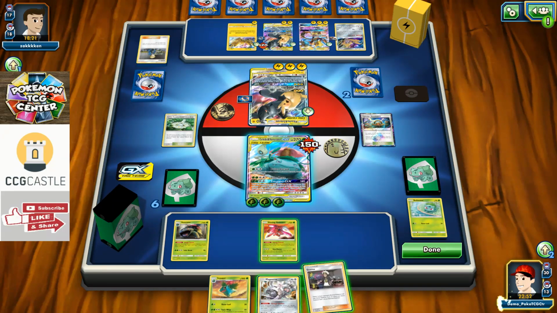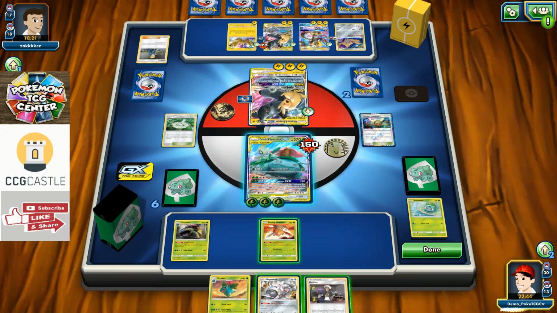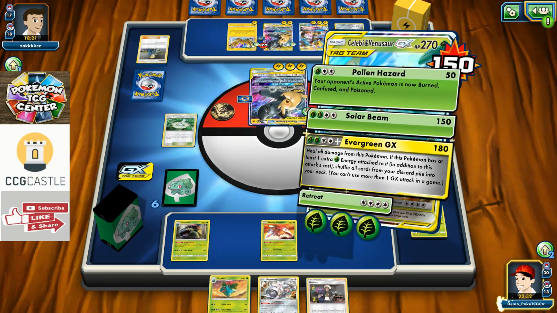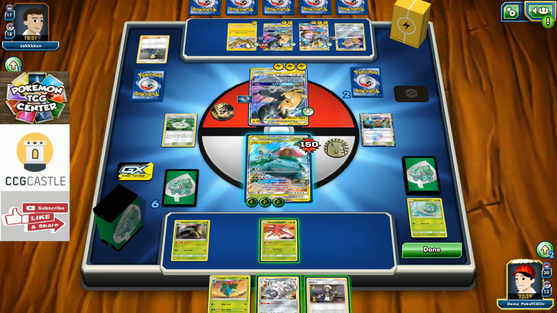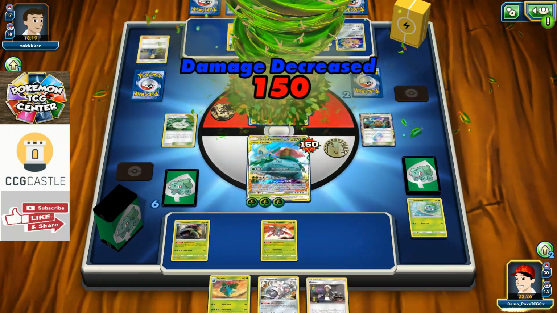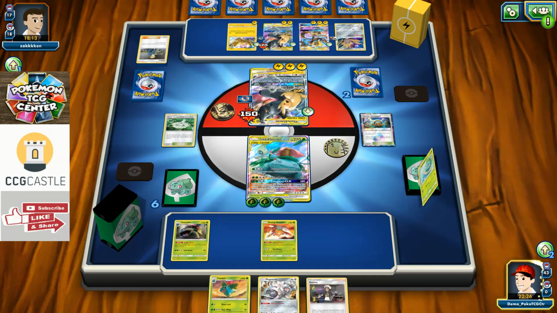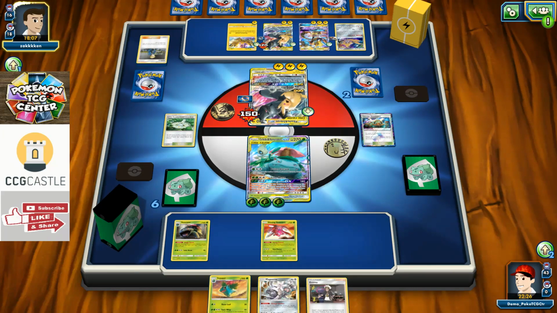I could still take the knockout, but it wouldn't be worth it in my opinion, especially because he can then just knock me out with his Zeraora, and I'm just losing enough resources. So I think that Evergreen GX might be the best thing to do here. Maybe I can still somehow do crazy things here. Maybe I cannot. I mean, it really all depends on the top deck. If I had an energy card, I could just knock out this Pika-Zekrom, grab myself 3 prize cards, and that would be much, much, much better.